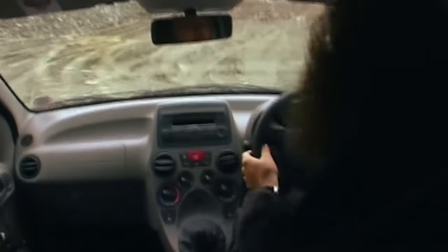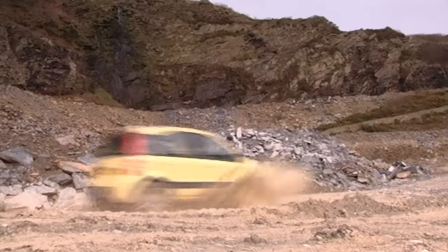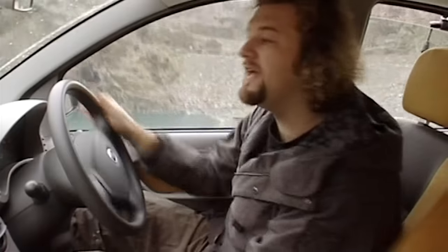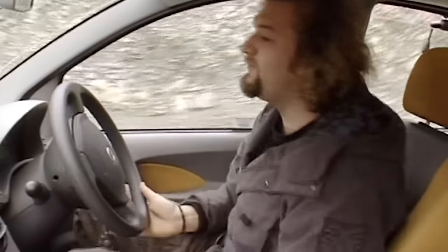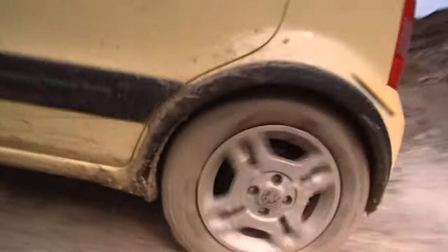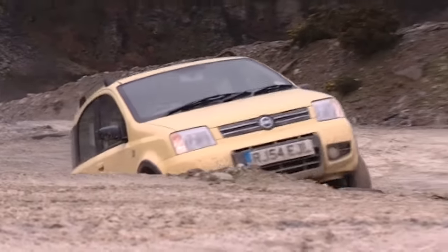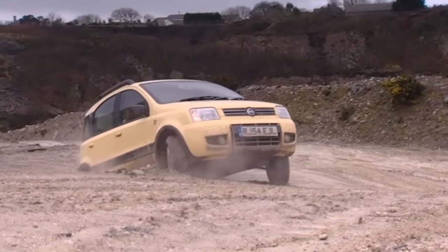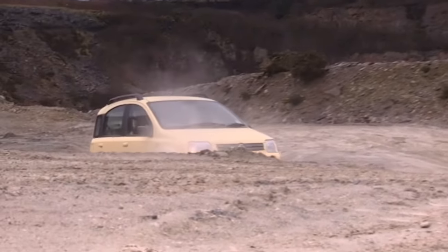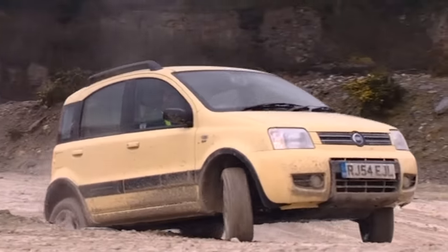The Range Rover might be a bit quieter and a hell of a lot less bouncy, but I actually think that the little Panda is going to be quicker — mainly because it's just flying around, it's so much more manoeuvrable. But then disaster struck. In the incline that the Range Rover crushed, the Panda was found wanting. Small overhangs or not, the Range Rover's trick four-wheel drive system offers better traction. That last hurdle cost us 10 seconds — and victory.